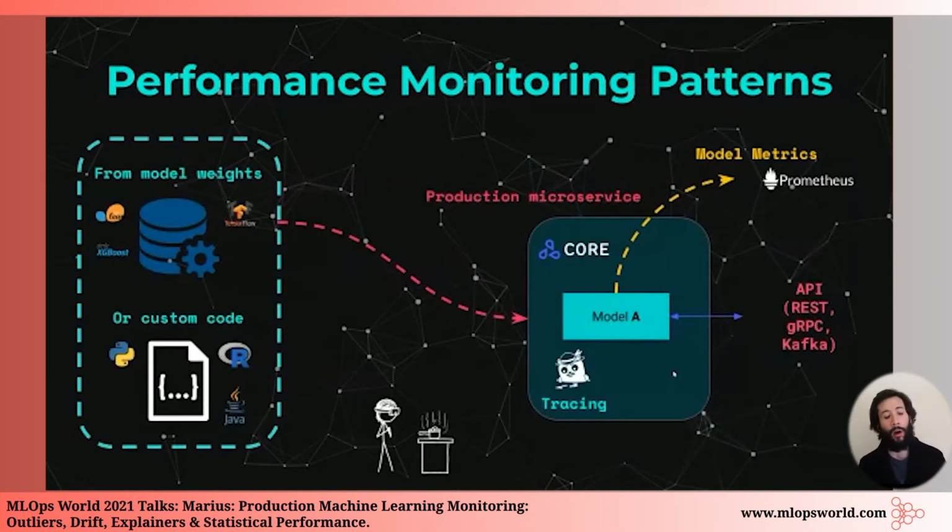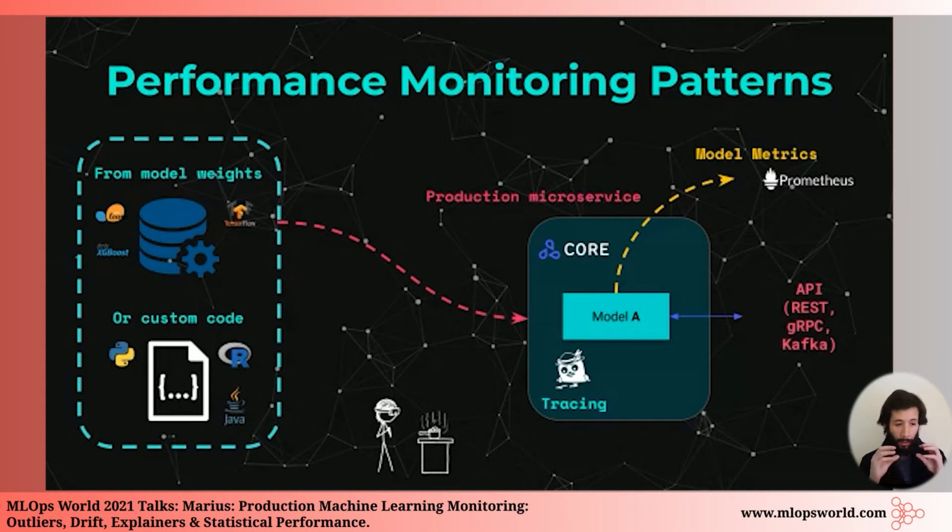Now, the key concept that we're dealing with here is not single models being deployed, but the context of hundreds, if not thousands of models. So we can't just expect everything to be wrapped in a custom Flask wrapper and all of the metrics to be custom through different ports and different endpoints without any sort of consistency, as otherwise it would be impossible for the DevOps or platform teams to be able to manage this at real scale. And the key thing that we're going to be presenting here is not just how to do it for a specific model, but what are the architectural patterns that we can adopt that will really allow us to achieve this at massive scale. And the first pattern that we're going to look at here is for the performance monitoring patterns.